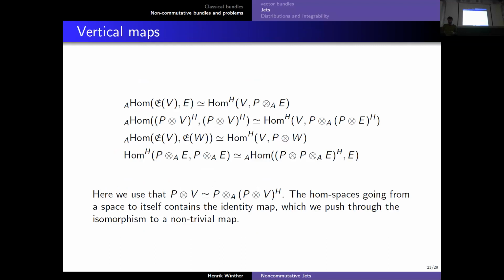What's interesting about the second isomorphism is that this is a map from a space to itself, and therefore it contains the identity map as a special morphism inside. And then you can push that through to the other side, and you get a map from a space to another space, a different space, so it's not trivial anymore. And actually, that's what's giving the vertical maps in our tower. And it's similar for the last two equations there. This is presumably some sort of natural isomorphism in the second. Yes, it's a natural isomorphism.